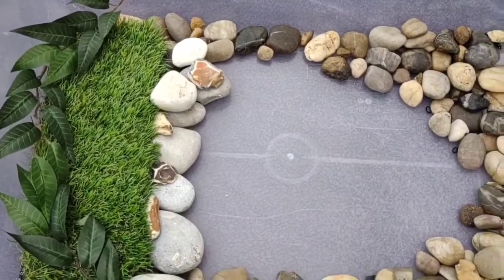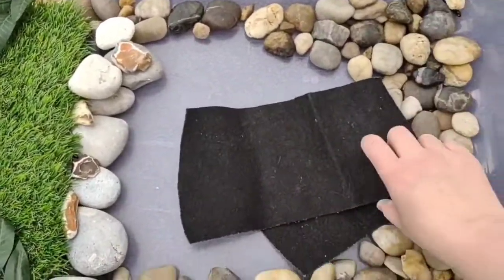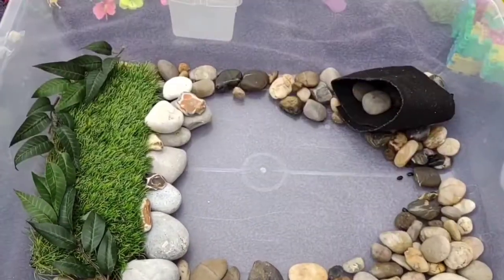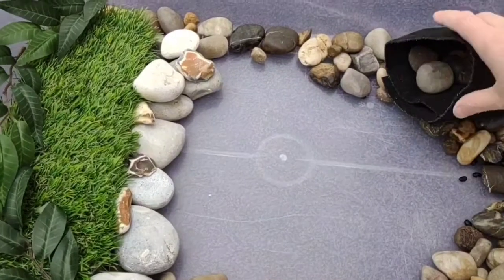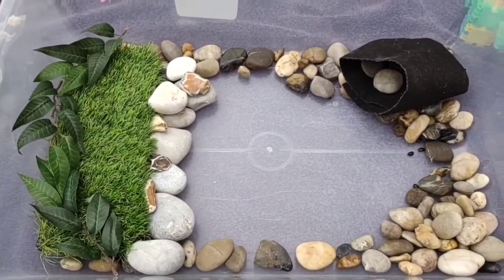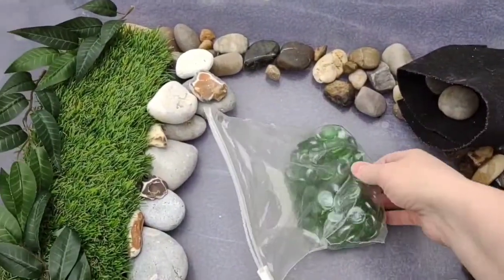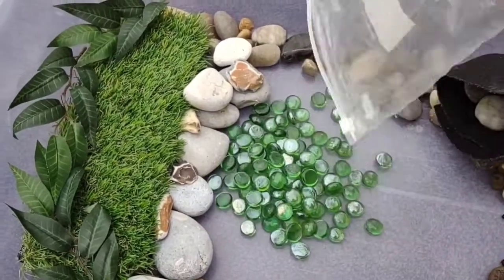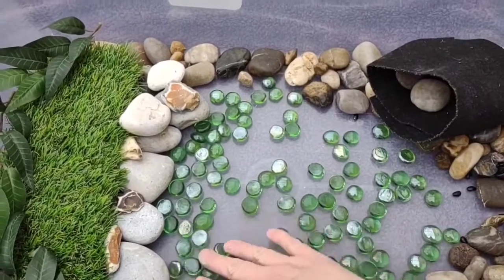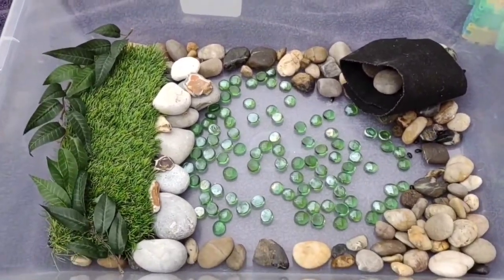So the next thing I'm going to do is use a bit of black felt. It's quite thick felt. I'm going to make a cave with it. There we go. So it just gives the thing somewhere to hide. So the next thing we're going to put on is some green glass stones. They're just going to look like tadpoles and various bits of pond fungi stuff in the bottom.